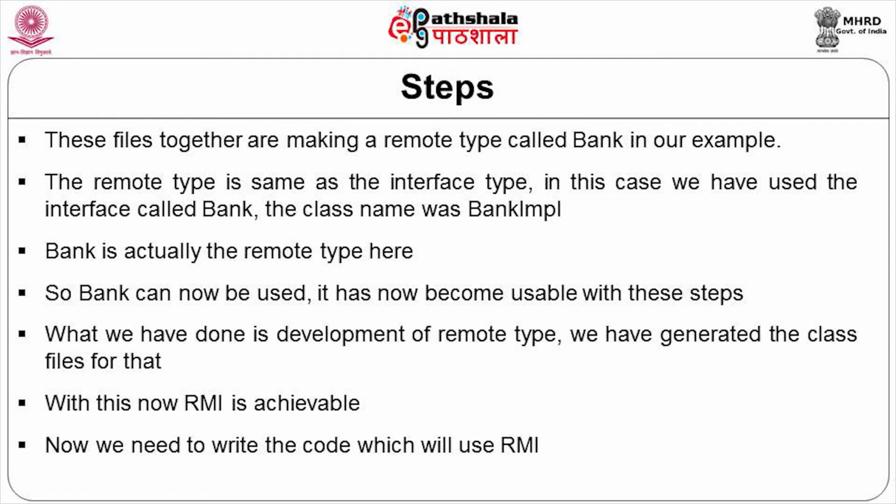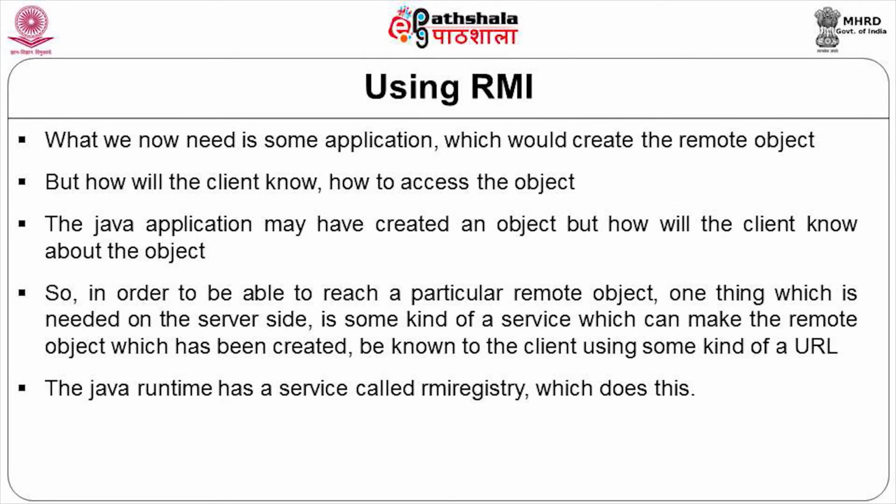That is, we wanted to achieve RMI. Yes, it is now achievable, but we need to write the code which can actually do all the job now. What will be the things? What we need here is some application which would create the object of the remote type. Then, how will the client be able to access that object? There is one Java application which creates a remote object, but how will any client from a different machine identify that object? How will it be able to reach that object?